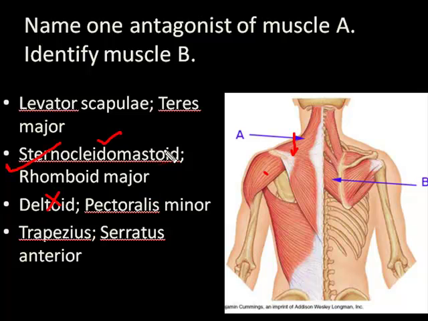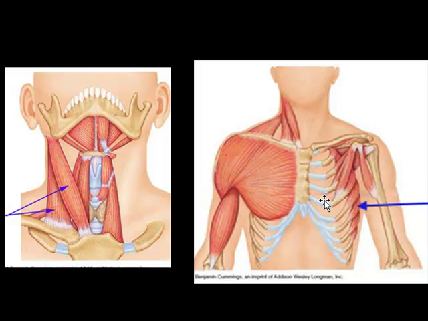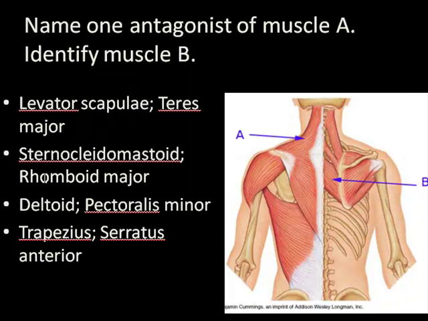And the second is identifying muscle B, which is pectoralis minor. Pectoralis minor is present on the anterior aspect of the chest, and just to show you that, here, this muscle is pectoralis minor, and the arrow is pointing to the serratus anterior. So this muscle here is the pectoralis minor, and the arrow here is pointing to serratus anterior. They're both present on the anterior aspect of the chest wall, so hence the identification is wrong in the third choice. So this is not one of the answers. So this is also wrong.